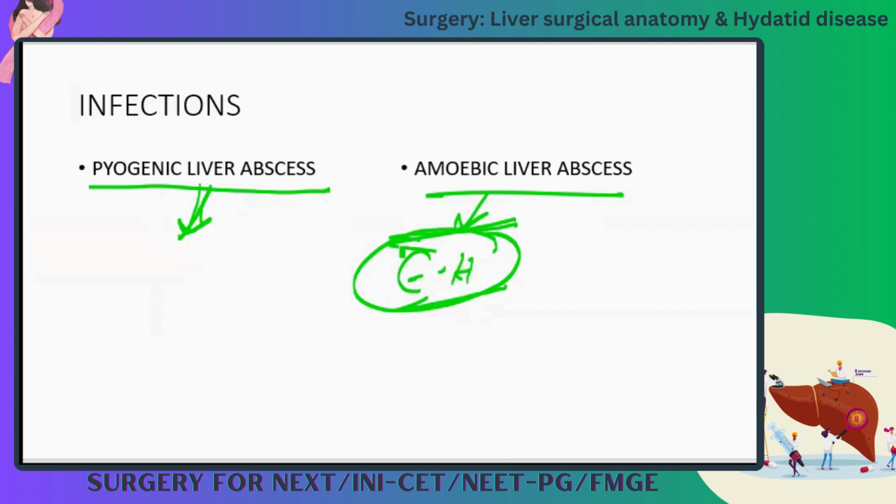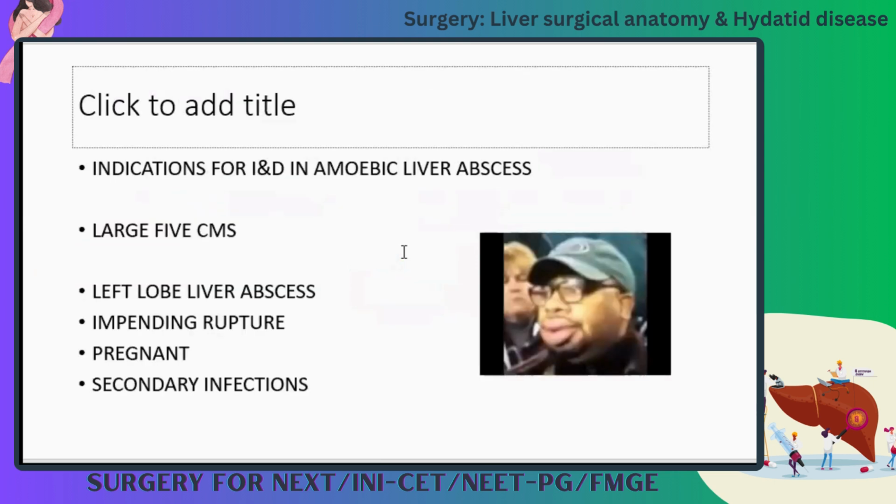So what is the simple investigation to find it out? Ultrasonography? Just an ultrasound. Yes, very good. So an ultrasound will be useful for us to identify the pathology. And what will you do next? This is important for us. If there is an abscess, what do you do? Aspiration and culture. Okay. So first of all, if the abscess is small, less than 5 centimeters, we can give antibiotics and we can wait. If the abscess is small, we won't do a drainage at all.